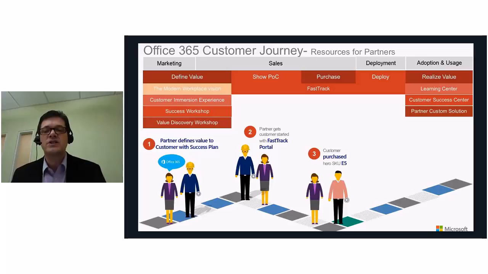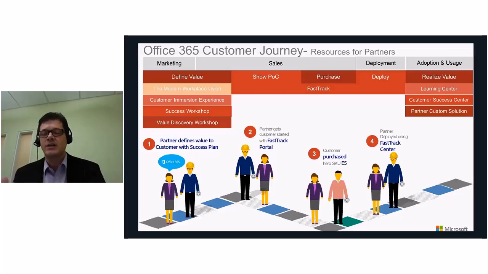We move to the purchase. Hopefully the customer is going to purchase E5. This is our new hero SKU for Office 365. Power BI, I love it. If you've got masses of data, just pump it into Power BI, give it a go, and you'll soon feel the power of this tool. And clearly we have the PBX offering too, and the foundational is all the stuff that you know and love in E3. At this point, one of the services that typically gets referenced for FastTrack, FastTrack is more than just the FastTrack Center, but the FastTrack Center at this point typically gets engaged with the customer around deployment and adoption.